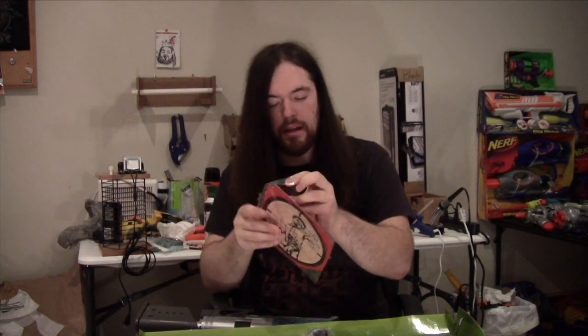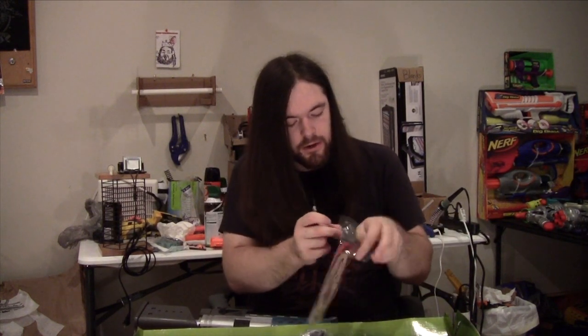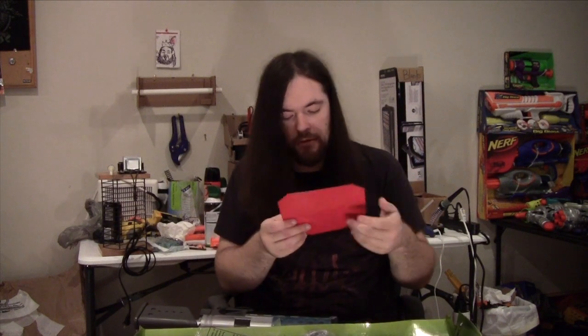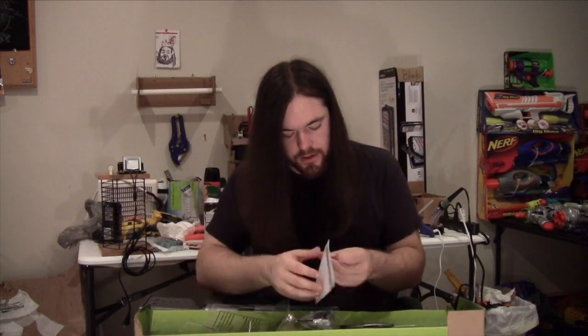And inside the target packaging, you get, I believe, instructions. Yes, they are the instructions. So let me open that. And if I'm correct, the target is reusable, as after you shoot it, it turns red. I think it goes away. We will have to see, because if these are not reusable, that would be kind of pointless. So we'll have to see about that. Put that right there.